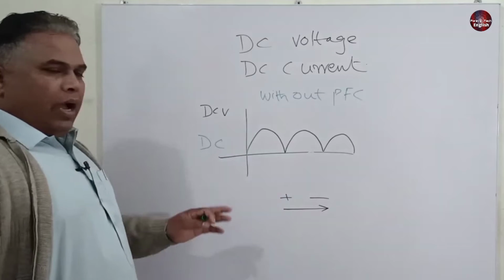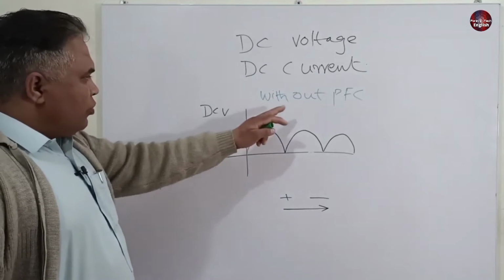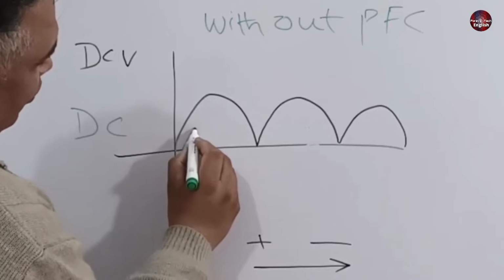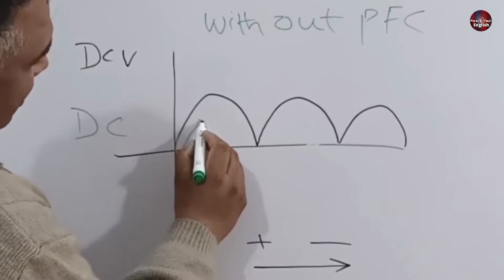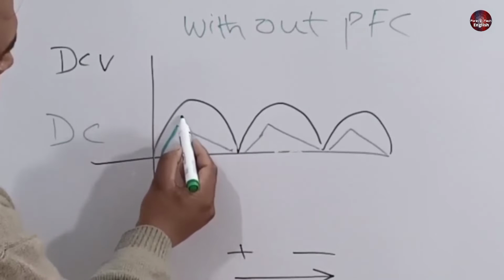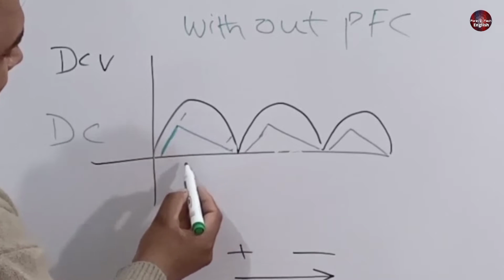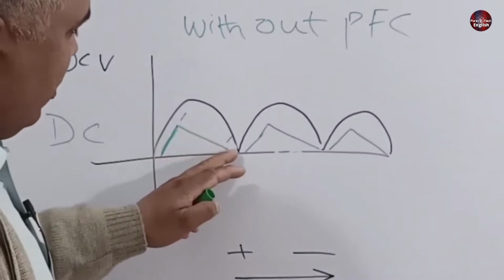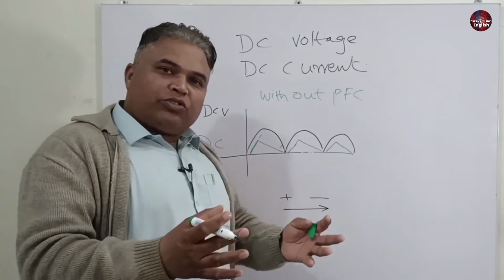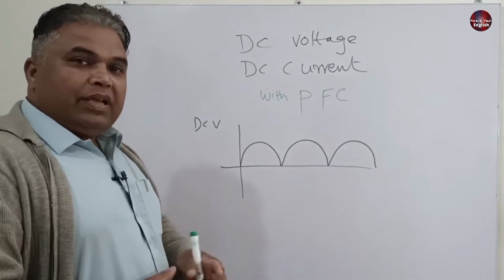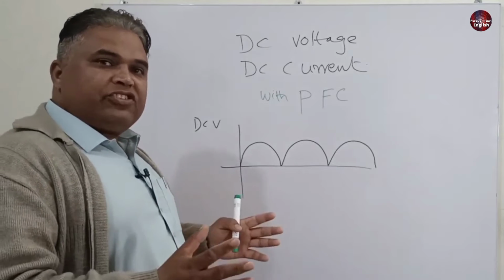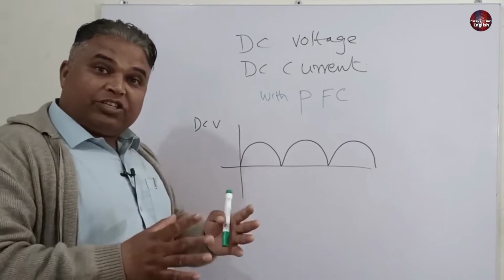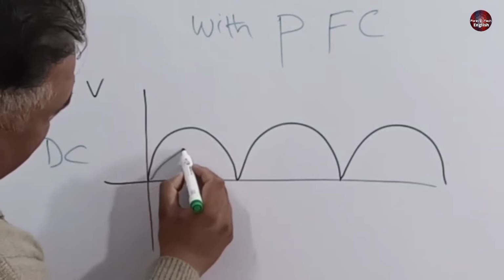Now I will tell you the waveform of DC current without PFC. The current will flow, it will go to its peak point and then will drop from its peak point. The current reaches its peak point and then descends. This is the drawback of not using PFC in DC circuits. It also increases power loss. Now I will show the current waveform with PFC in DC electricity. Let me show you how. The current flows and then descends.